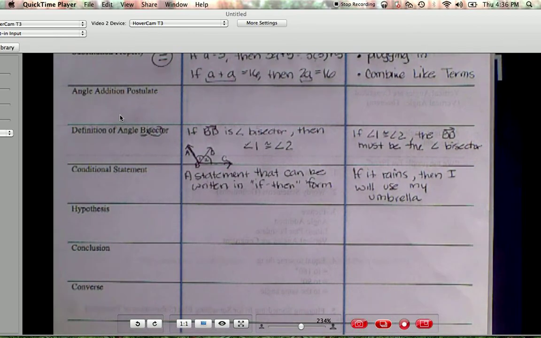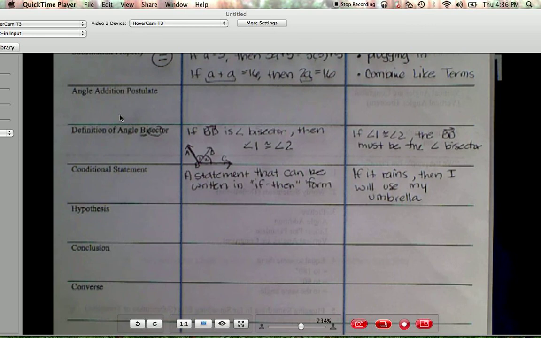Not almost any statement can be turned into an if-then statement, but we often talk in conditionals, especially mothers to children, fathers to children, but we don't always say it exactly that way. We might say, if it rains, I will use my umbrella. Notice I left the then out because we don't always say, if it rains, then I will use my umbrella. But you might say to your child, if you throw that, you will be in timeout. And if we write that in if-then form, if you throw that, then you will be in timeout.